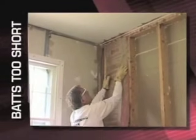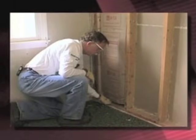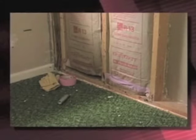For these first two cavities, we had bats that were too short. For one cavity, we installed the bat leaving a gap at the bottom. For the second cavity, we cut and fit a small piece to properly fill it out. You can clearly see the difference here — look at this cold spot at the bottom of the cavity on the left. That's the result of not taking the time to cut and fit a piece at the bottom.